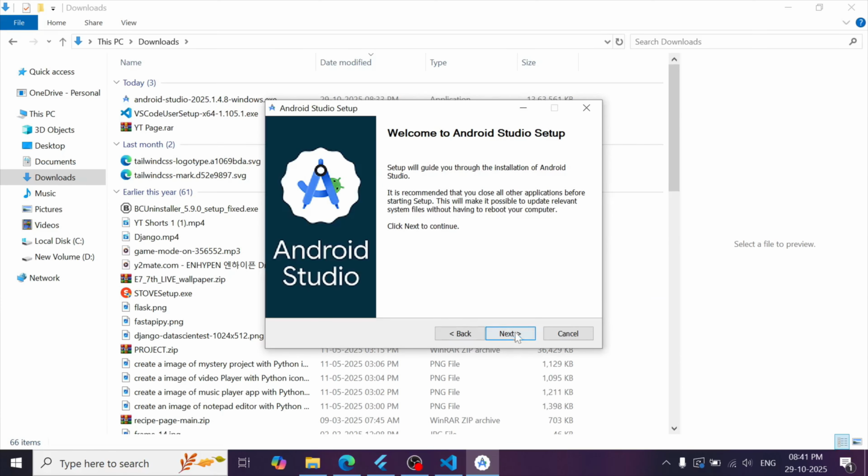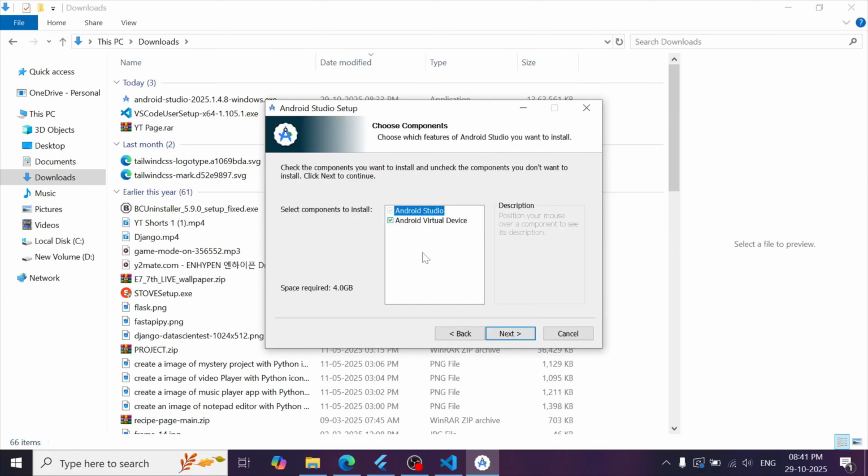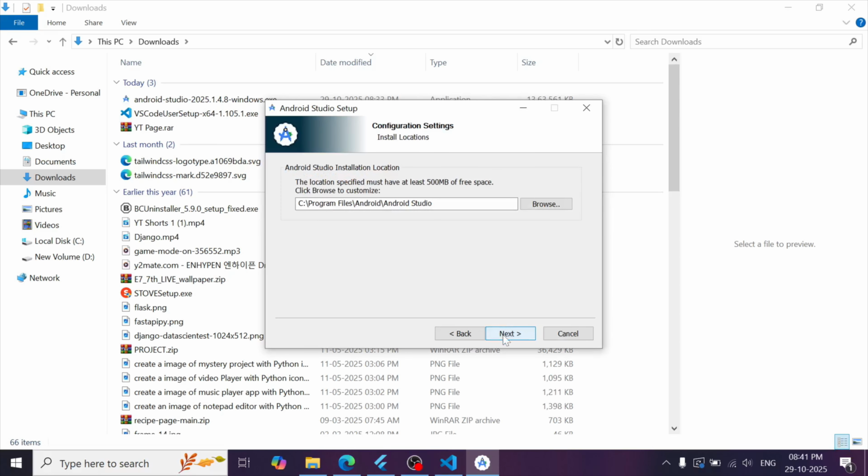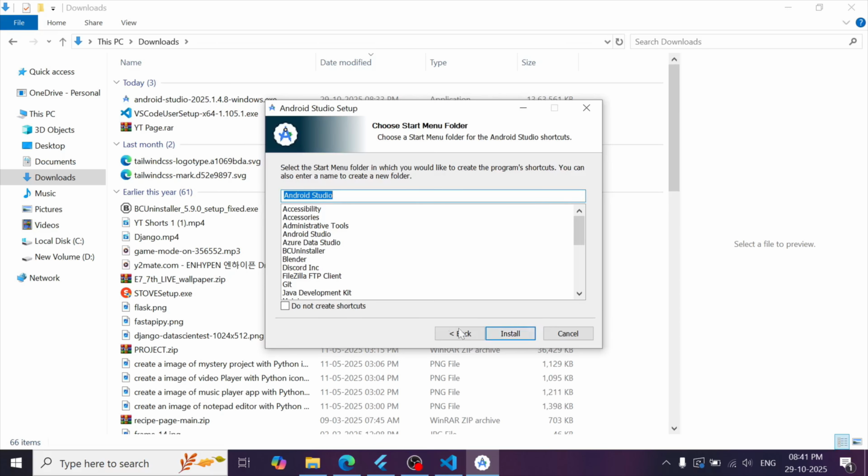It will first ask for the permission of admin. I will say yes. Okay, so now I will see some dialogues. I will go with next. See, in here, if you guys have good RAM, a good laptop, then you go with Android virtual device. It is an emulator. You guys know about emulators. A virtual device means you don't need to use your physical phone. You can use a virtual phone. Since I don't have lots of space and good RAM, I will not go with the virtual ones. I will just say next. You can install it later, but if you don't want to do lots of steps, you can do it in the beginning. And I will go with yes, install.